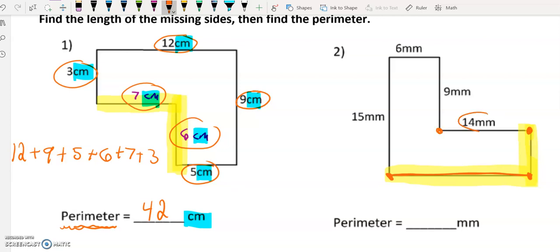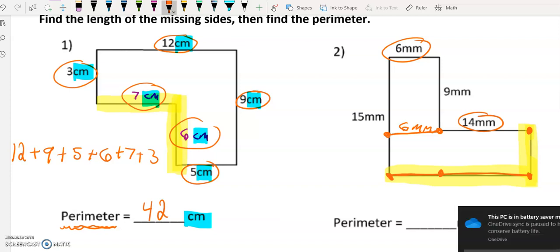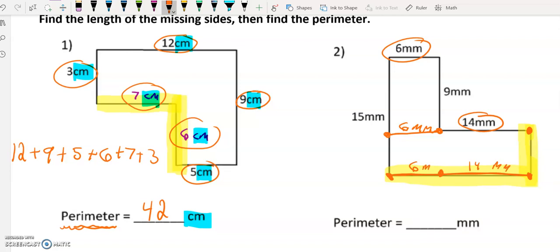But using my context clues from across, I know that this side right here is 14. And I know that this little section here is going to be six millimeters. So if from here to here is six millimeters, from here to here is 14 millimeters, then I have my total length, which I can add together to figure out that that's going to be 20 millimeters.